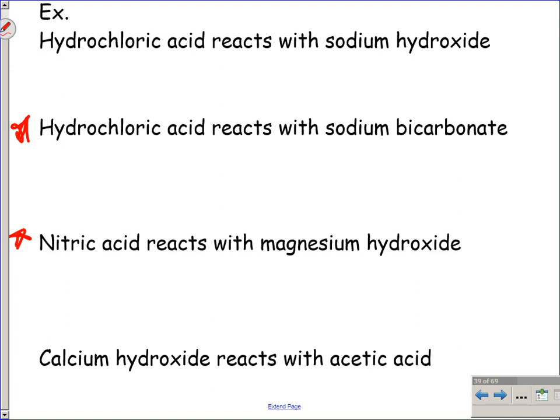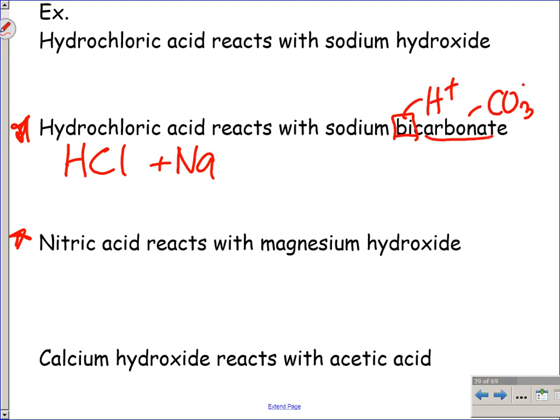Brandon, what's the first reactant here? HCl. H and Cl. Megan, what's the second reactant here? So close. Okay, this is where we get that bi little word that comes back. Does anybody remember what the bi means? Yeah. It does mean there's a hydrogen with the carbonate. So this means there's a hydrogen ion with the carbonate, which is what you said was CO3 2 minus, right? Combine that together, what do you get?